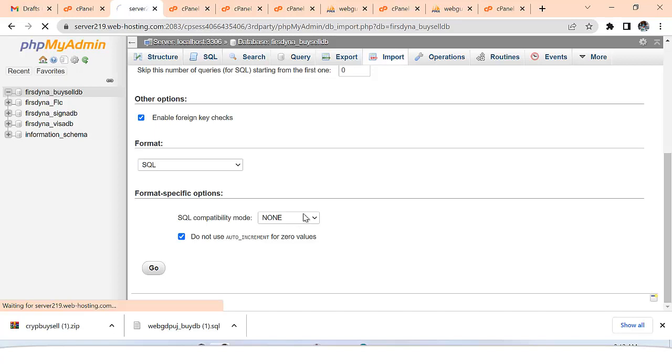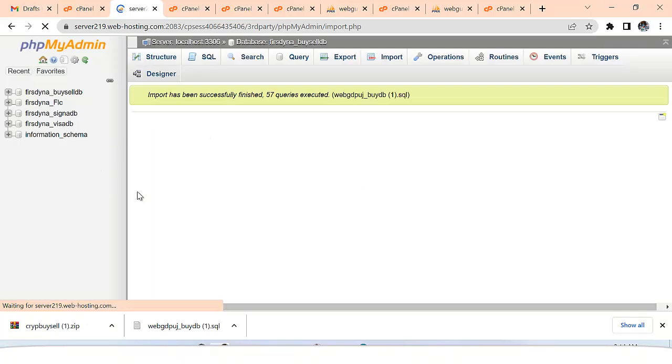I choose that, then I will be able to click on go. So that's going to import the file for me with immediate access. Awesome. So my file has been imported, right?